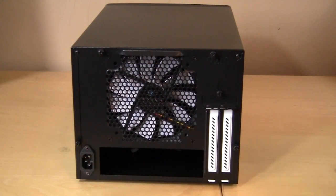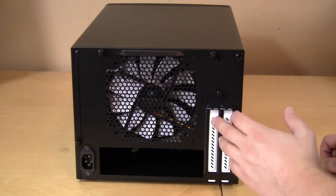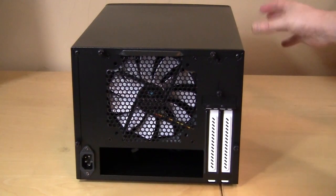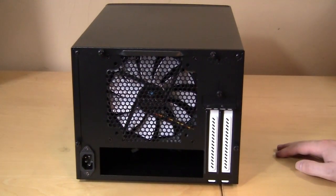At the back of the case, you have a large 140mm exhaust fan. You have 2 expansion slots right here. You have a little power connection right here, and what that's going to do is, your power supply is going to be mounted in here in a way that you won't be able to access the power connection. So this is kind of like an extension. Once we get inside, you're going to see all of that.